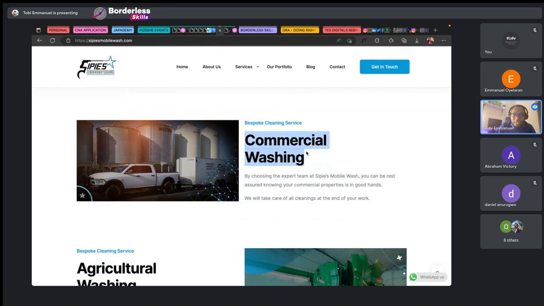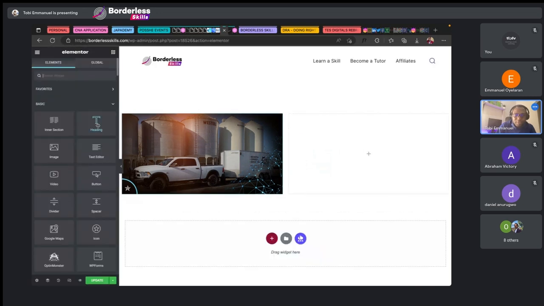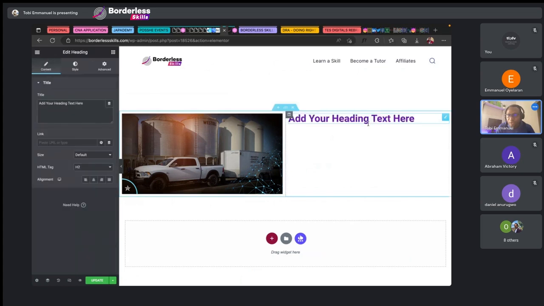Is the boldest text on that column. So you simply come over here and drag heading, drag it inside. Can you see? Click on this button that is for you to edit, and come back here to this left side, so that you can paste your text inside. Can you see? What color do they use there?